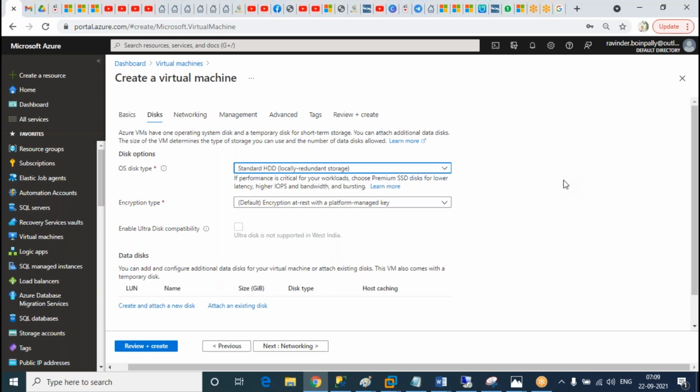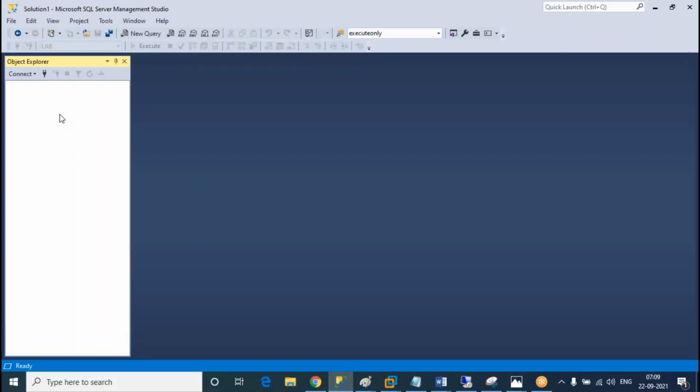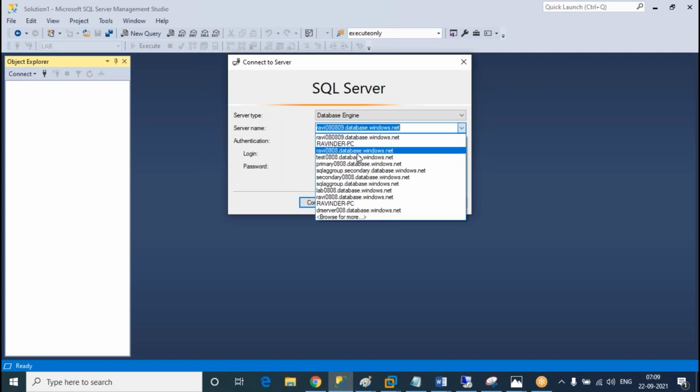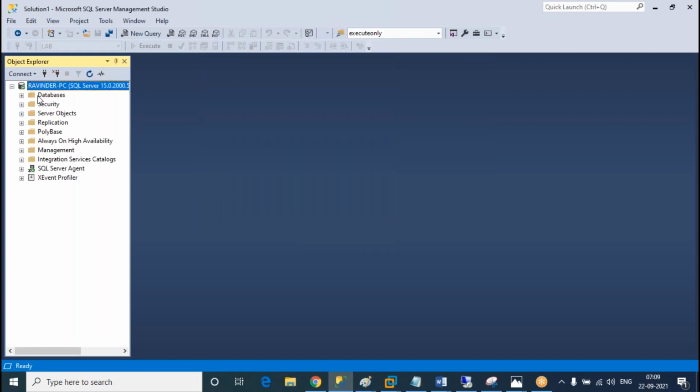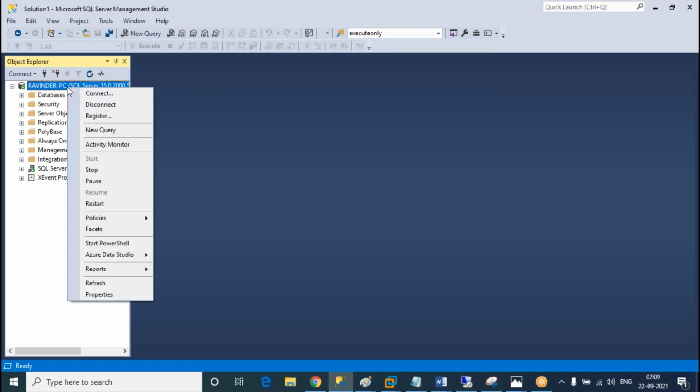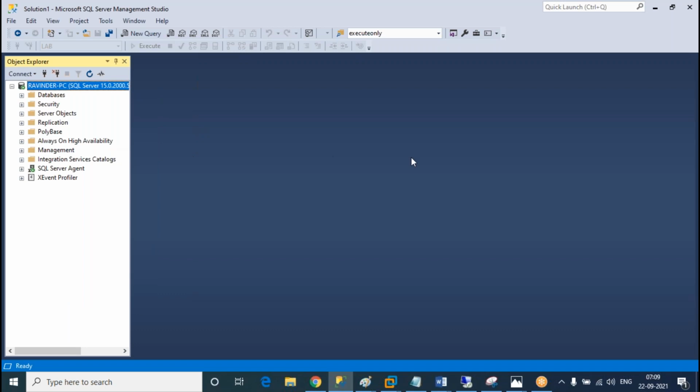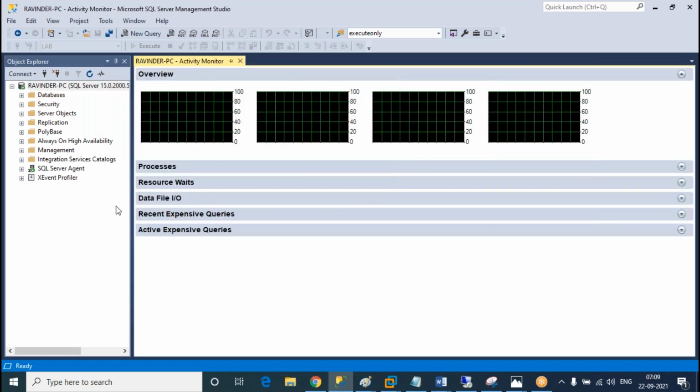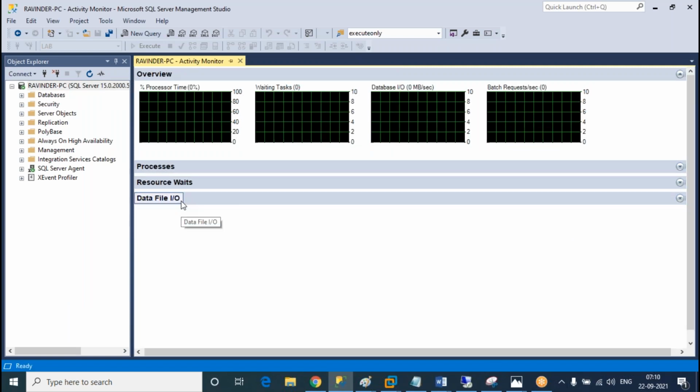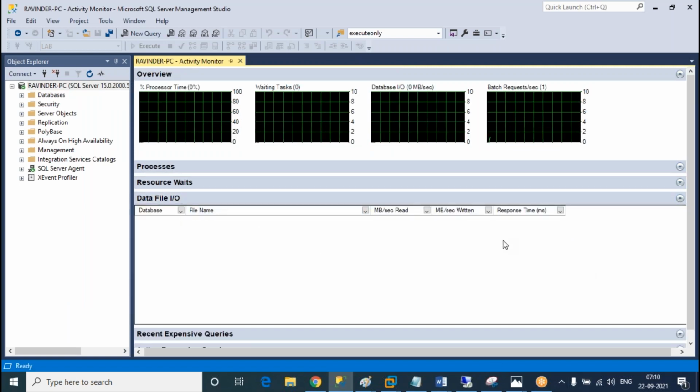So how do I know that the SQL Server is scaling with whatever disk you added to it? It is simple, anyway. We have multiple methods to identify this. Let me show it on my local machine, since we're not installing SQL Server in the VM. You have a SQL Server. How do I know that my SQL Server is scaling well with IO or not? What is the current IO given by the storage? So go to Activity Monitor. We can find this in many ways: in Activity Monitor, in Task Manager, and with queries also.